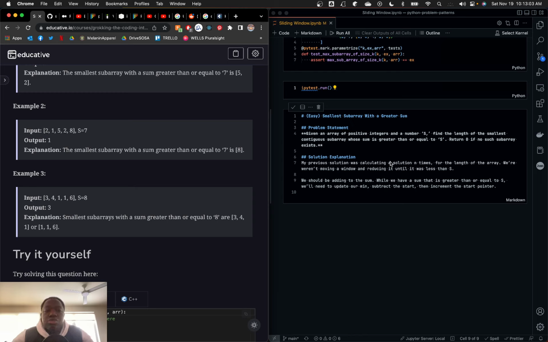I was looping through this list, and for every integer, I was adding to the ith number, and I was using a while loop to calculate a sum that was greater than or equal to s from the ith number.